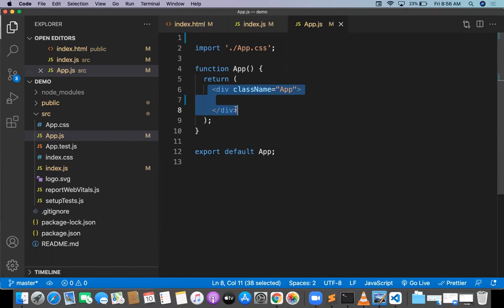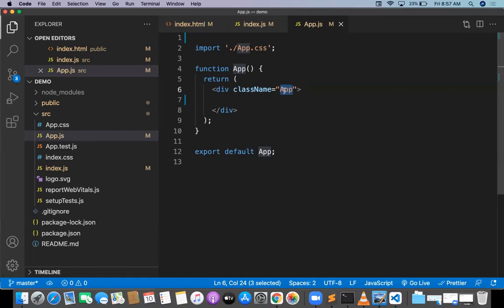That HTML content is a division here, with the class name app. Basically, in HTML, if you want to define a class attribute, it is just class, like class equals 1, class equals 2. But in React, if you want to give the class name, why is it different? Because this is JSX, not normal HTML.